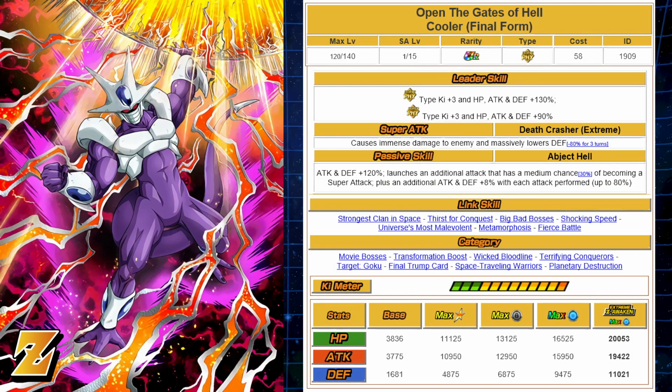And I think a lot of people are going to be rainbowing this unit, with the hidden potential system slightly increasing the additional attack. Now this is where it gets very interesting, because there is plus attack and defense 8% with each attack performed, not SA, not anything of that nature, just with each attack, up to 80% on top of the 120%, and that is going to be calculated separately. So it's going to be boosting and boosting and boosting, and that's really where it looks like it's going to be one of the hardest hitting and one of the best defensive EZAs in the game.